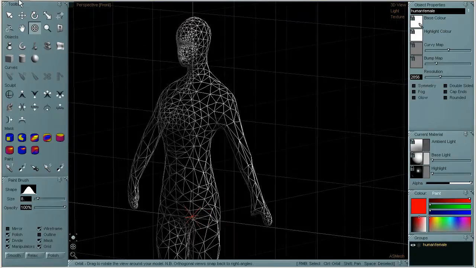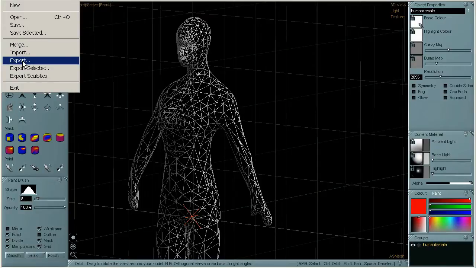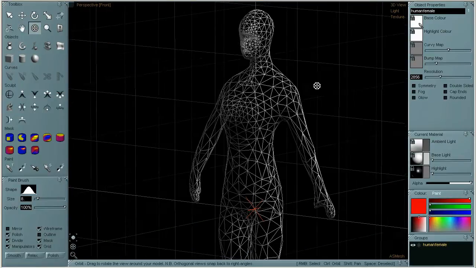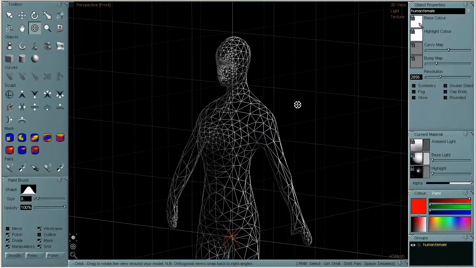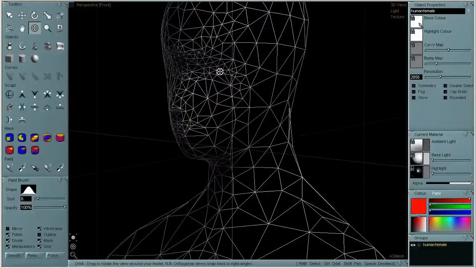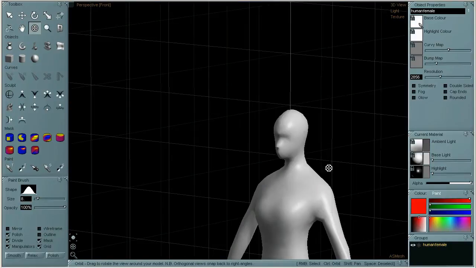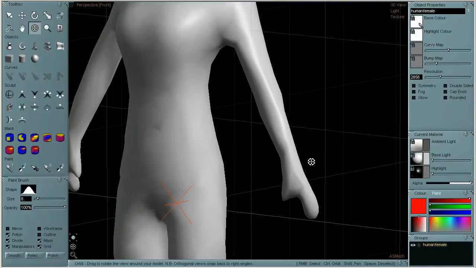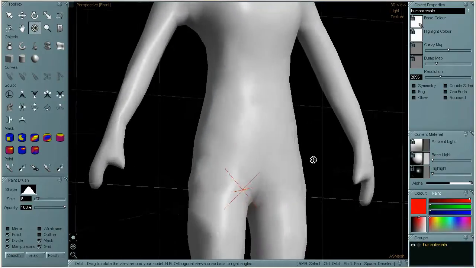Basically, what I did was I went to File and then Export, and I exported it as a .obj file. And then I took that into Blender in order to get a poly count, because Curvy 3D doesn't actually tell you how many polygons and faces there are. In this case, there were 2,856. That is a little high for a low poly, and the reason for that is because of this eye area here. I could easily do a little bit more work here, but I think just to give you an understanding of what I'm looking for and how you would go about doing this, we're okay.